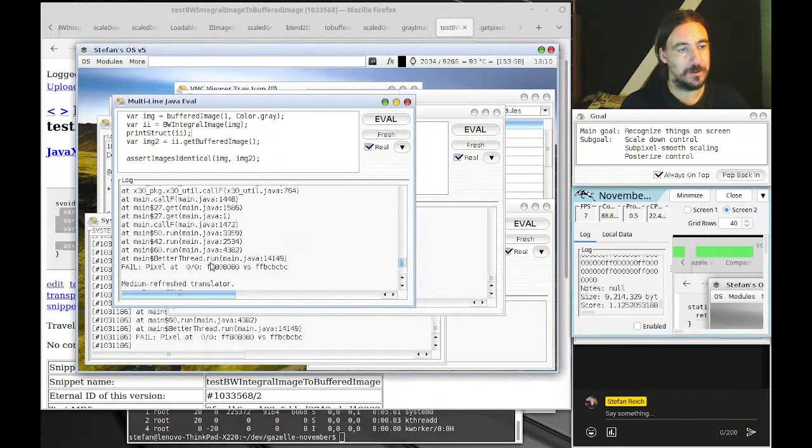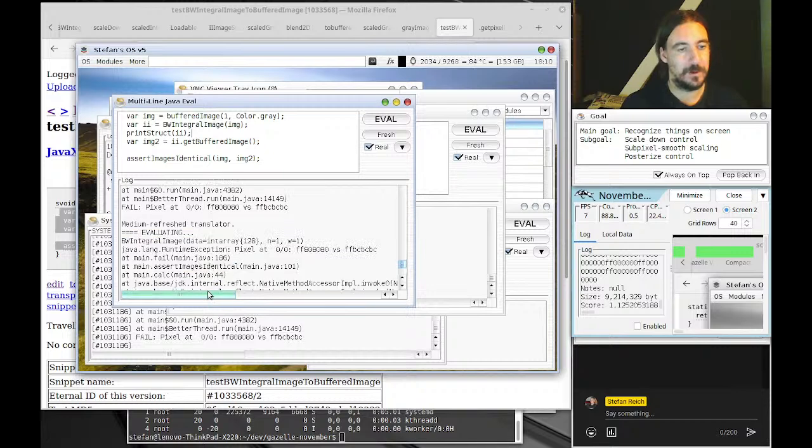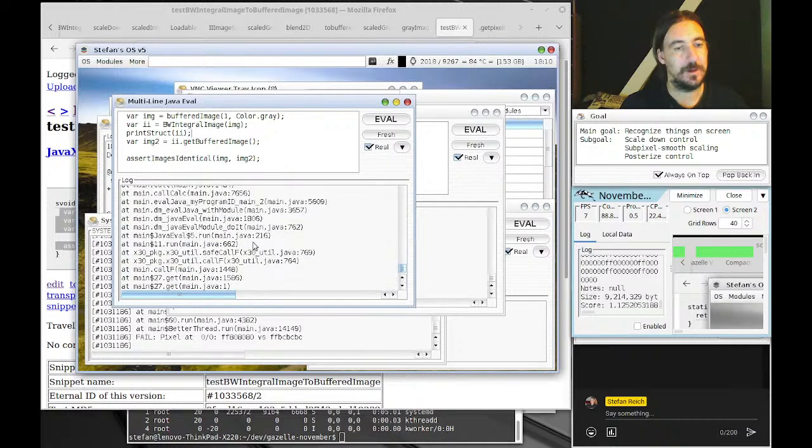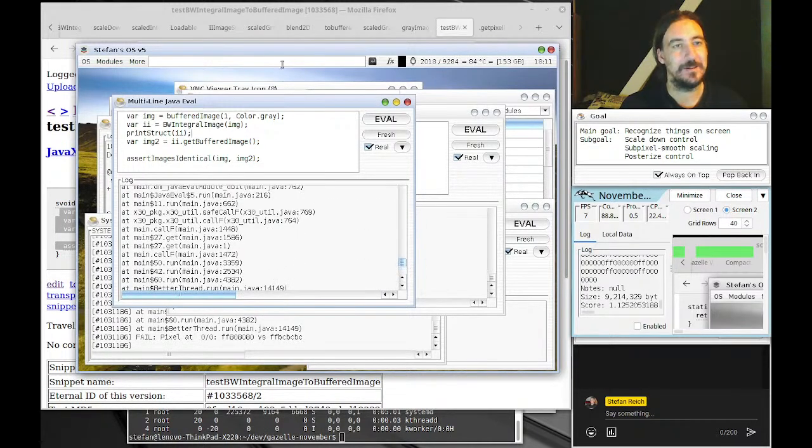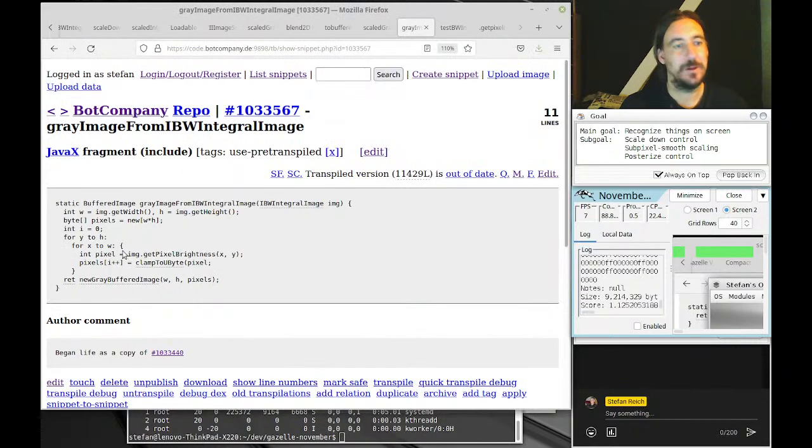Where is our structure? Here. Okay, 128 is the right value. That's gray. That's good. So how on earth did we get from that to this here? There are not that many steps in between. Gray image. Okay.